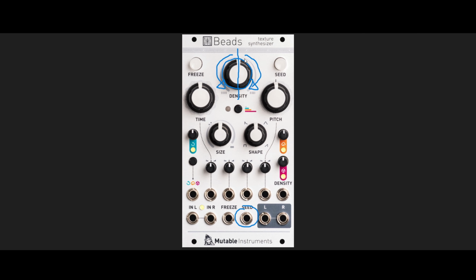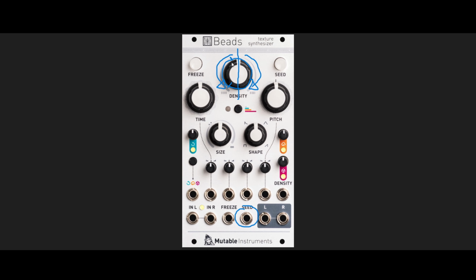And if your dial is up here, then it's going to be rhythmic but occasional. So if it's on a 120 coming into your seed, it's going to be like boom, boom, boom, like that. And if it's down here, it's going to be more boom, boom, boom, quicker.